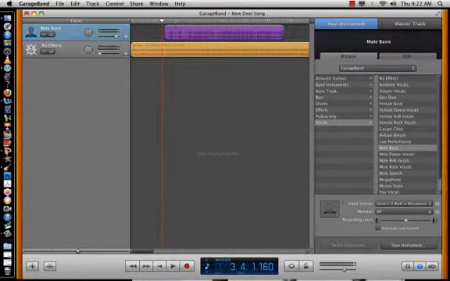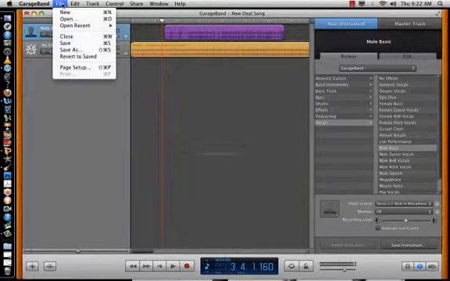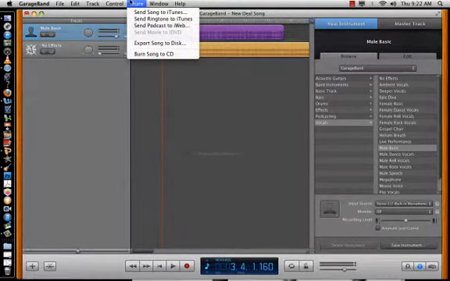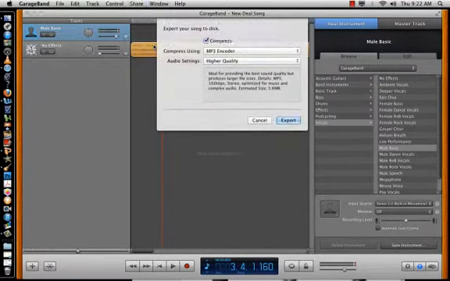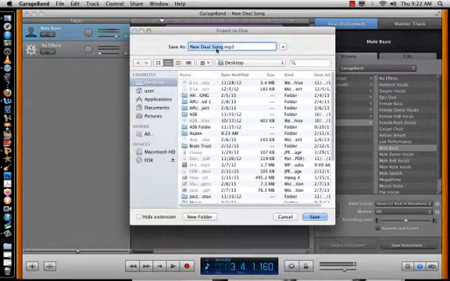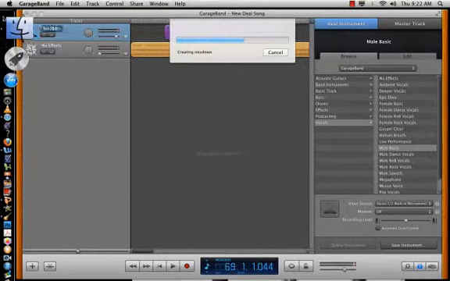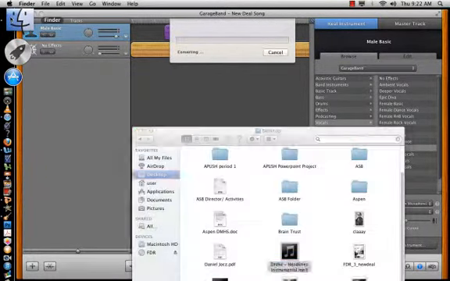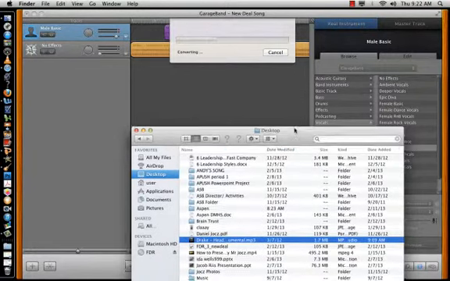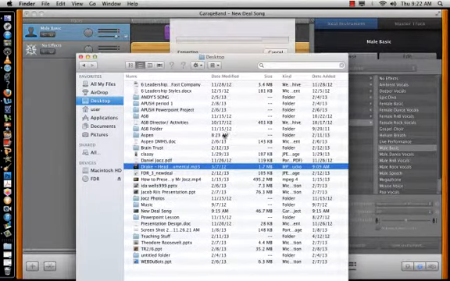When you're done, you put your song together, you can move it around, you can do all sorts of stuff. And when you're done, very important, you're going to share your file. You're going to export your song. And you want it as an MP3. You're going to click export wherever it is. And it puts it together. And you have the next hit record in the new deal.